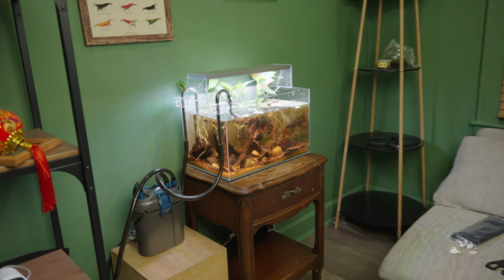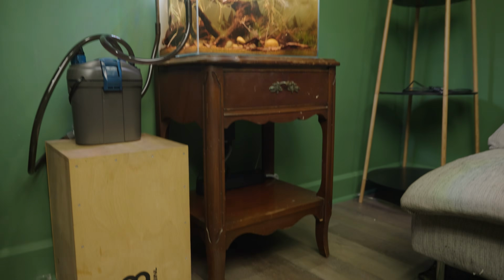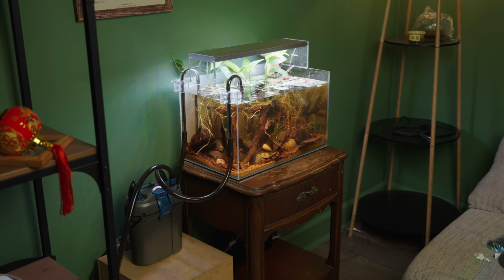Yes! We finally cleaned up this corner, and this is looking so much better. Oh, there we go. Yeah. And now for the mood lighting. Mood lighting commence. So I think it's safe to say that I'm actually finally happy with the way that this wall looks. It's a lot better, and I can actually see what's going on. All right, let's get back to the Fluval Flex.